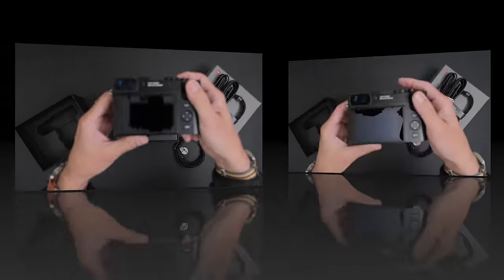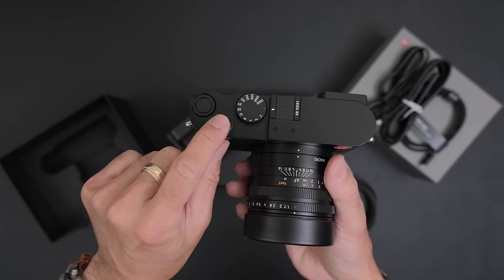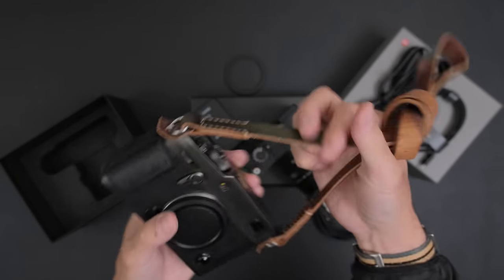Another thing you'll notice is the threaded shutter release. I'm going to put one on right now — borrowing it from my X-Pro 3. I have a BHC leather strap from Wotencraft and this threaded shutter release from Retro Photo York. Look at that with the brass shutter release — it's not just cosmetic. You get a little more torque, a slight curve and indent for comfort, and it just looks awesome.